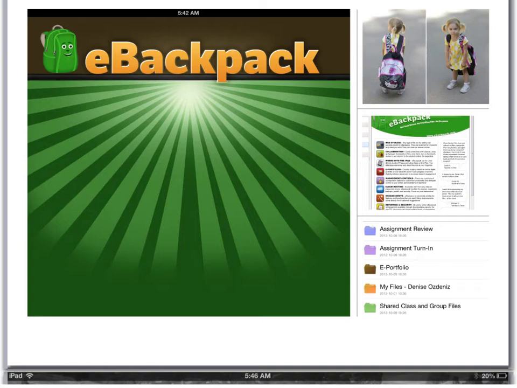eBackpack is our digital locker where the students and teachers both can share things back and forth. You can have, as you see here, your own portfolio, your own folders you share with your teachers. They can see all that. We're trying to reduce backpack weight as we go forward, and I would hope you could do that. There's no reason to have stacks and stacks of papers and binders in a backpack when you have an iPad with you. So eBackpack is a great way to go and something our teachers are using.